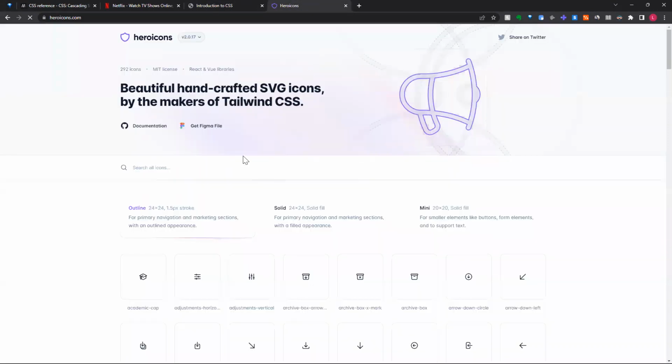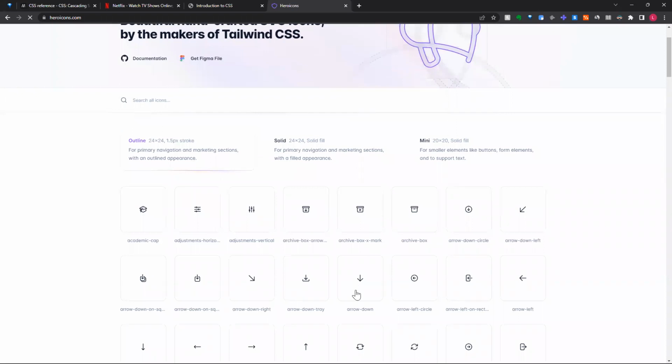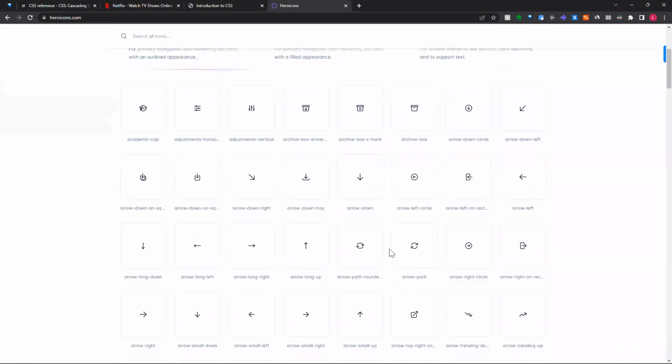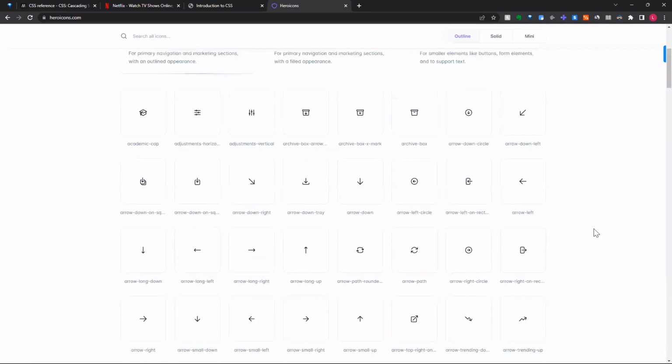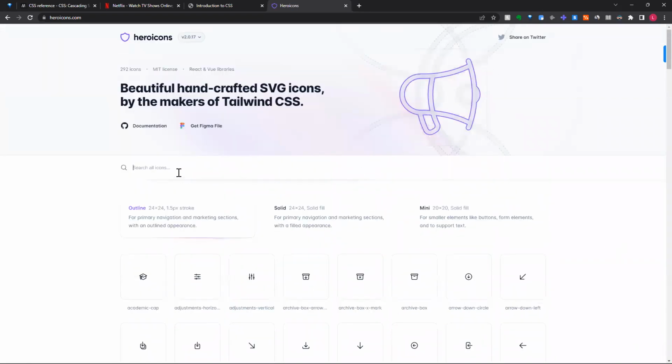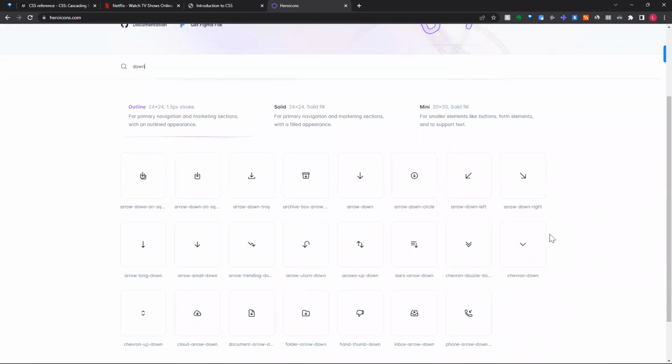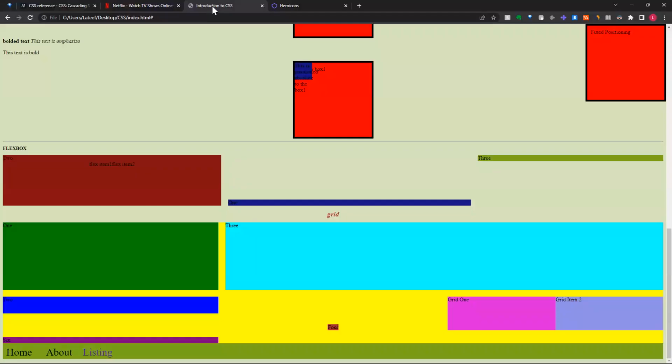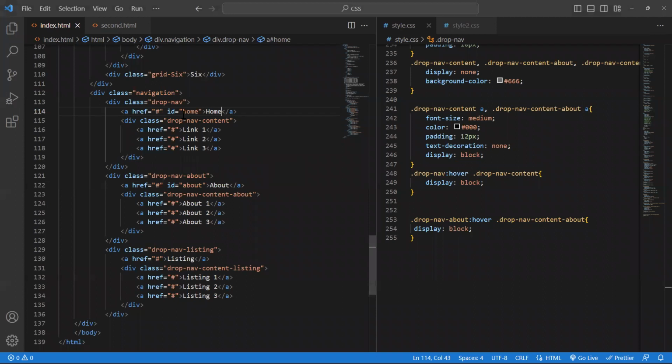Let me see if we can find something like this, or not something like this. Yeah, something like this, right? So let's copy this SVG. Let's have it beside the home button.